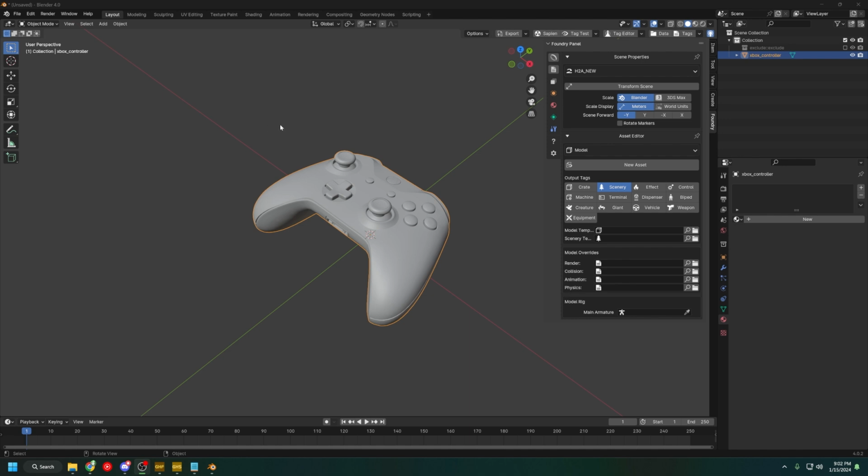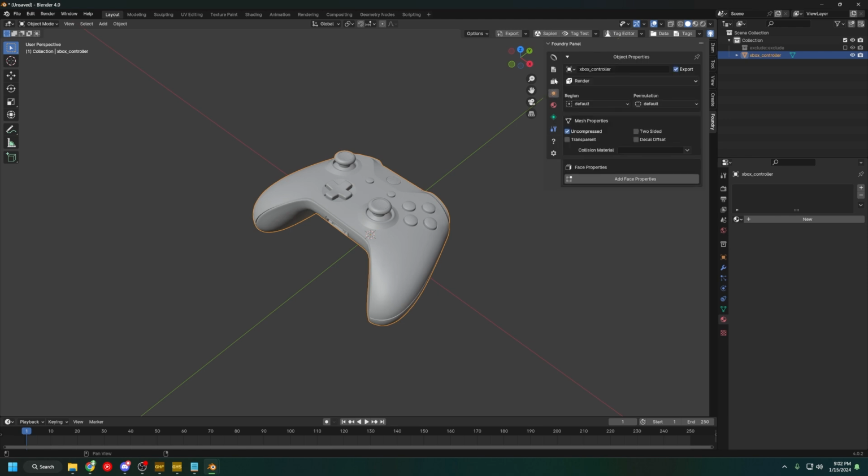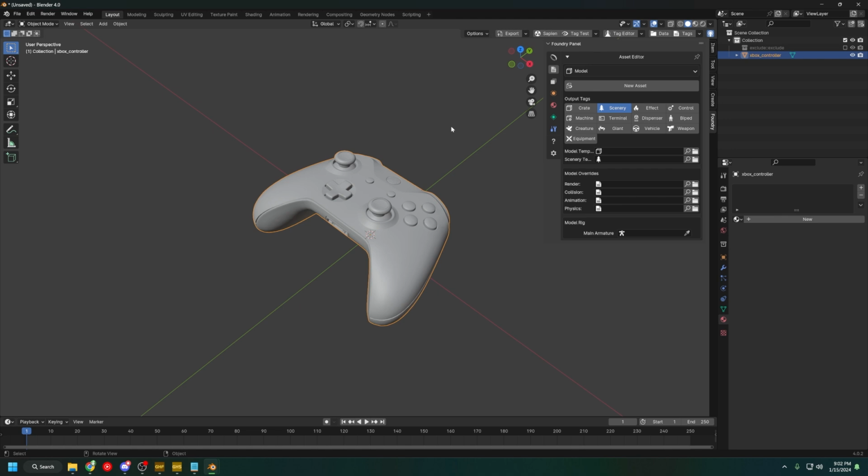One of the things I want to mention first off is that I do not have any materials on this object. I did that on purpose. If you don't have a material on something, it will default to an invalid material that just exists in the game. Now, I'm going to make a video in the future on materials. Foundry has really good tools for building materials. You can find missing materials. It's really good. But for now I'm just going to keep it to where it has no material, and this will default it to use a material that exists in the game that's just called invalid.material, and that's just included with your editing kit.